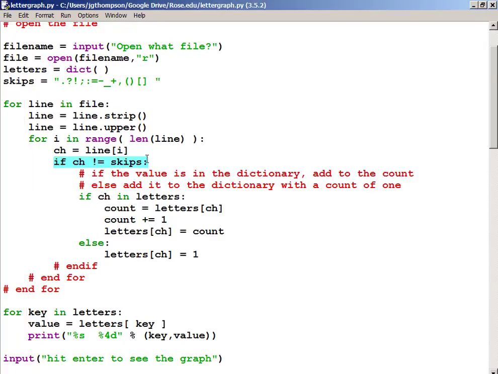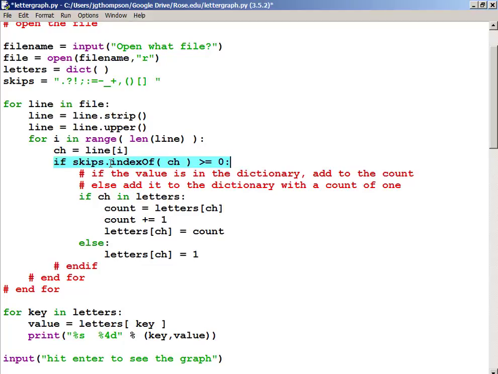Okay, we're going to change this check here. I know that that works for lists. It doesn't seem to be working for strings. So that line that says if ch not equal skips, that is what we're going to change. We're going to do if skips.indexOf(ch) is greater than or equal to 0.